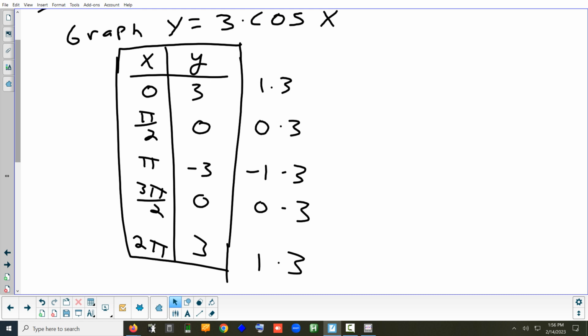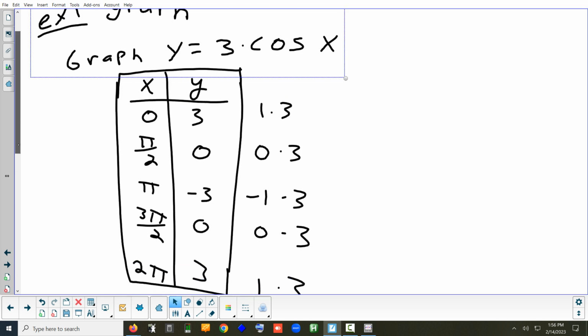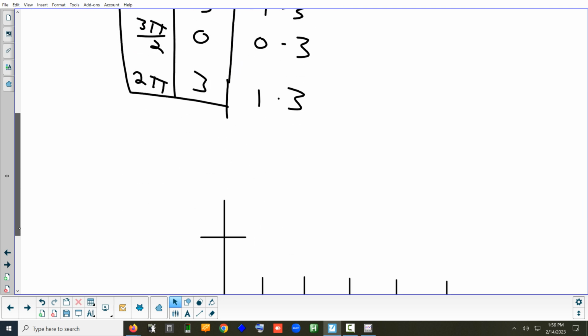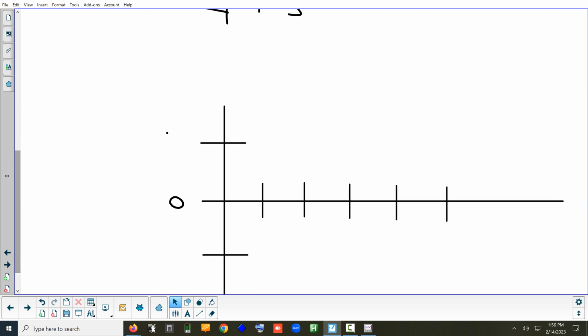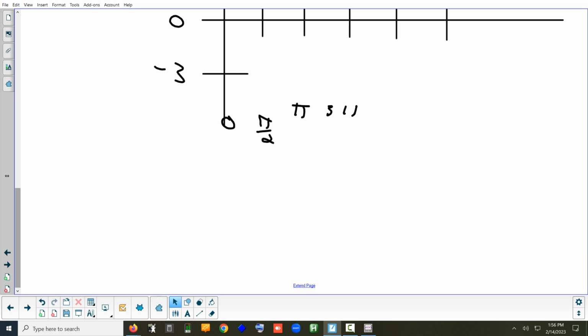All right. Now the sketch. Well, depending on how big you put this number in front, you potentially could have to draw your graph very big. So what we're going to do to avoid having to keep drawing it bigger and bigger and bigger is we're just going to scale these axes. So I'm going to look at the highest I need to go and the lowest, and I'll use those for my scale. So let's go by 3s on the y-axis. All right. And label your x's, 0, pi over 2, pi, 3 pi over 2, and 2 pi.